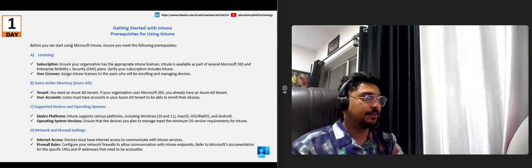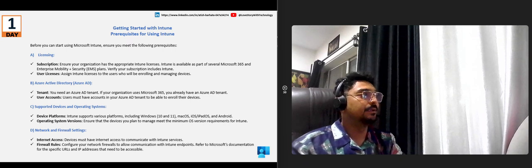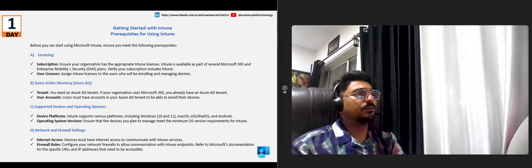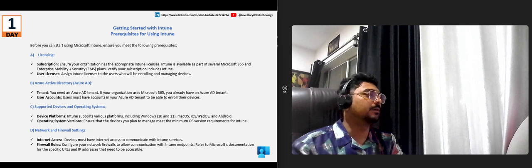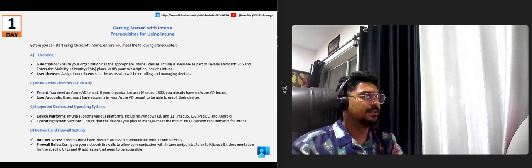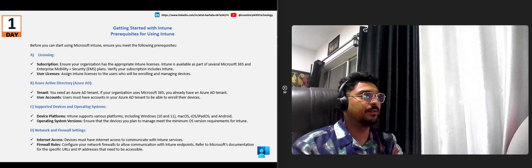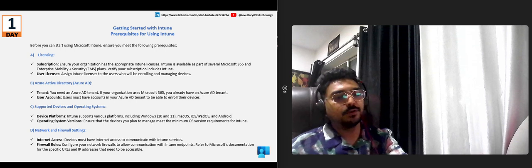Full access is not recommended for any organization, but you must have internet access with some customized settings. Firewall rules are configured on your network firewall to allow communication to the endpoints. There is a Microsoft document and article you can search for. Within our session we can cover all these things and share them with you. Don't worry.